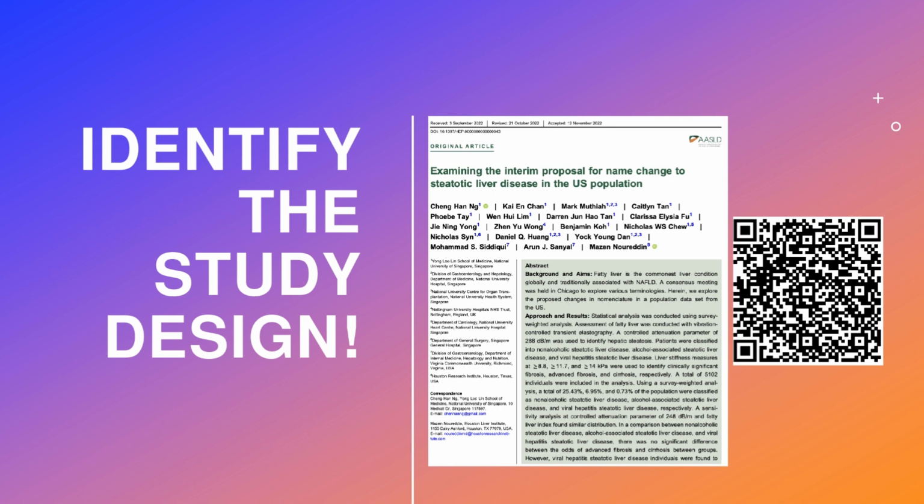Okay, I assume everyone has already done so. So I'm just going to be reviewing the answer right now. This is actually a cohort study, which we conducted using a population dataset from the US. We categorize them into different types of liver diseases, and we compare their outcomes. I hope everyone got the answer before we move on to the next one.